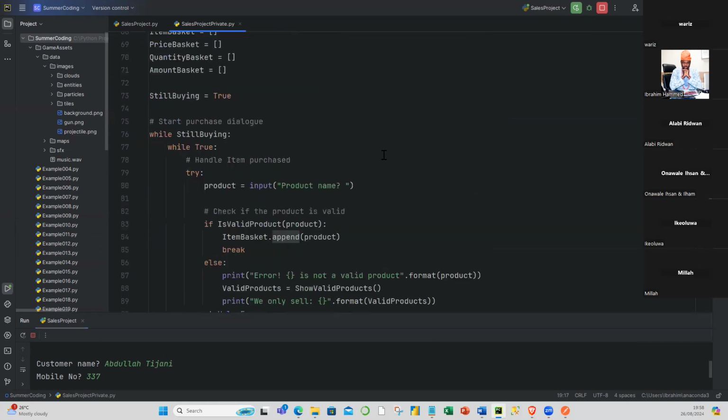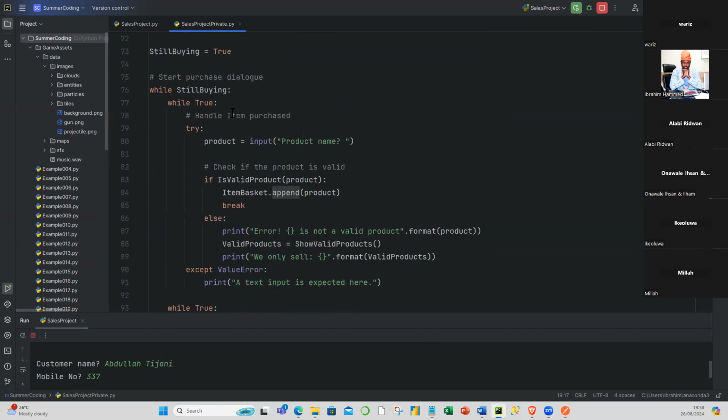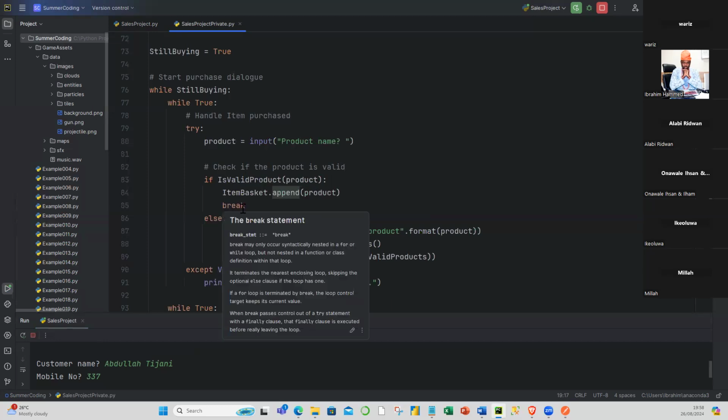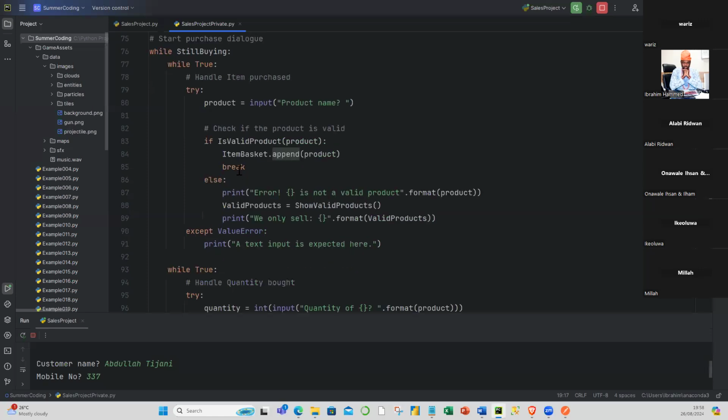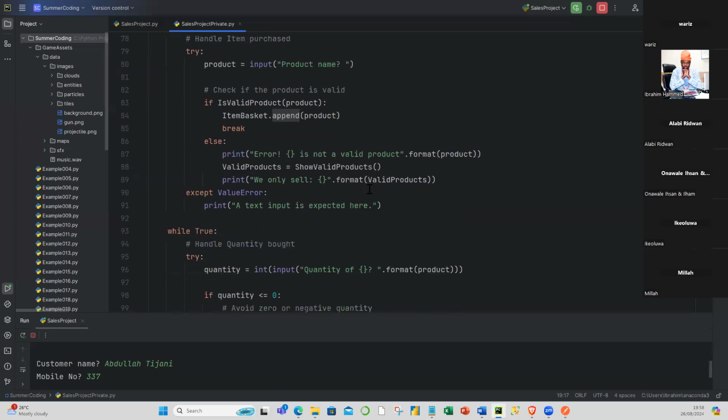We were up together up to this point. So handle item purchased. Okay, try product, validate. If the product is correct, add it to the item basket, break. Otherwise, display the error message that this product is invalid.